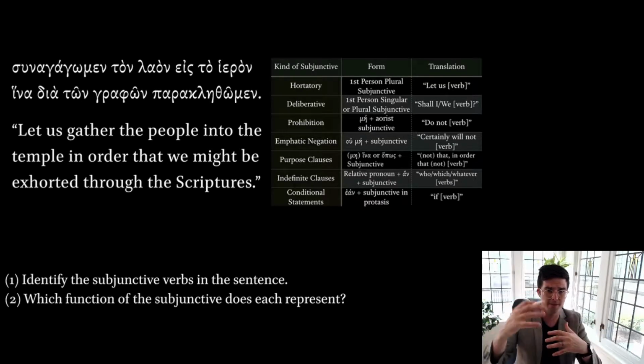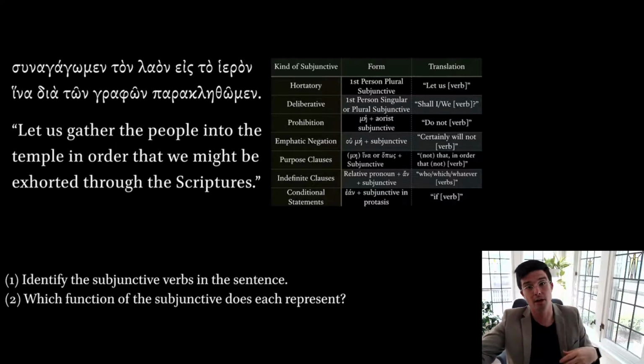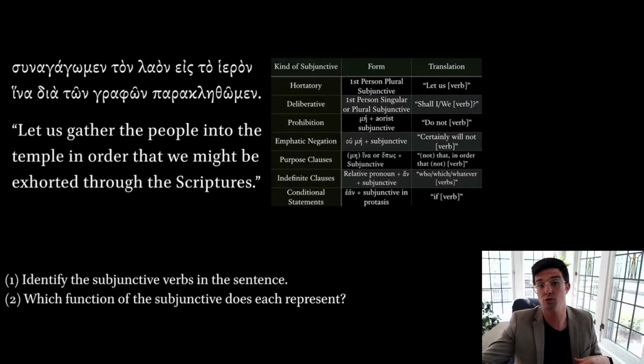So we're sort of scaffolding what you're going to do. This task here is going to be a little bit easier than what you will do in the homework, which will be a little bit harder. So it would behoove you to stick around for just a few minutes here and get a little bit of practice identifying the subjunctives. And we're going to make a couple other comments on these sentences as well.